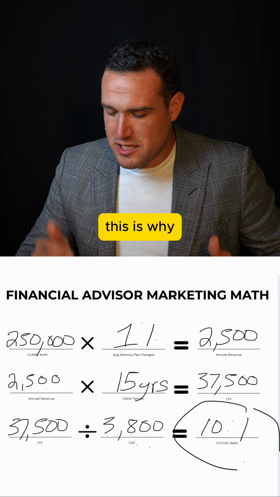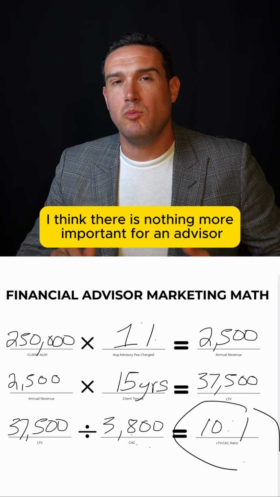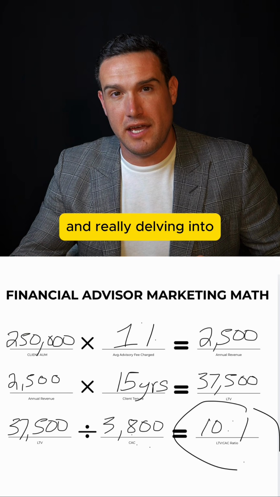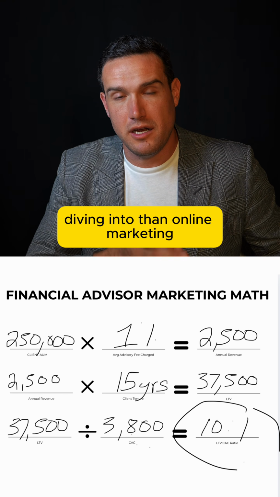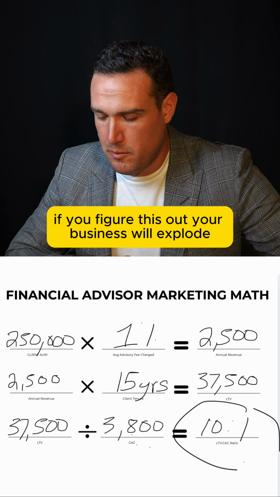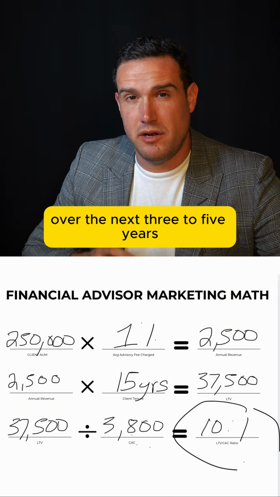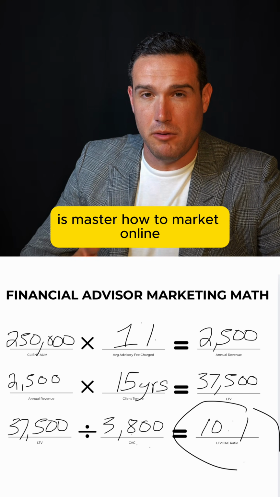at first. This is why I think there is nothing more important for an advisor to be learning, focusing on, and really diving into than online marketing. If you figure this out, your business will explode. The best thing that you could do with your time over the next 3 to 5 years is master how to market online.